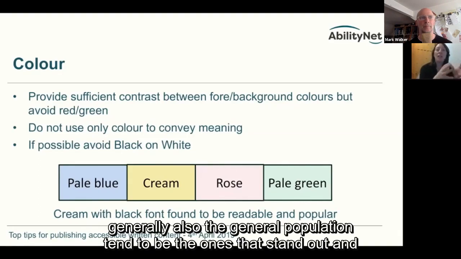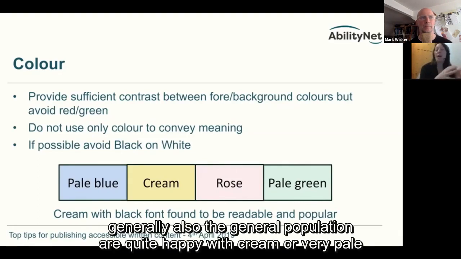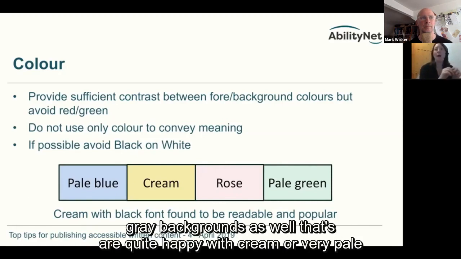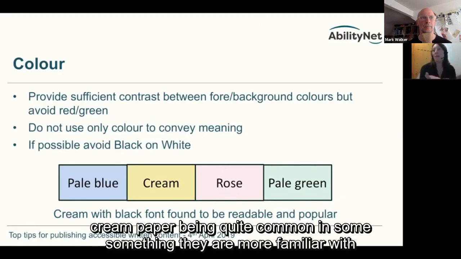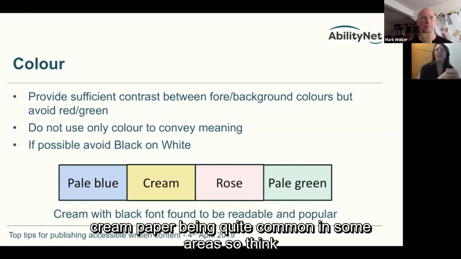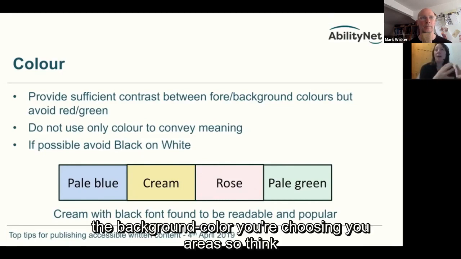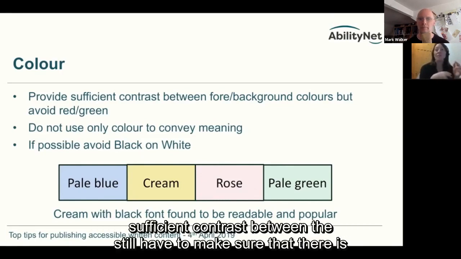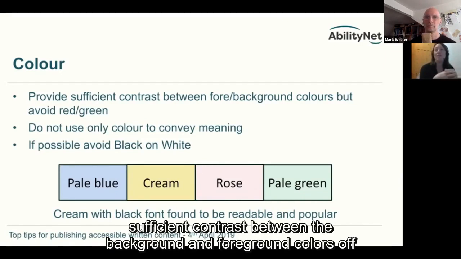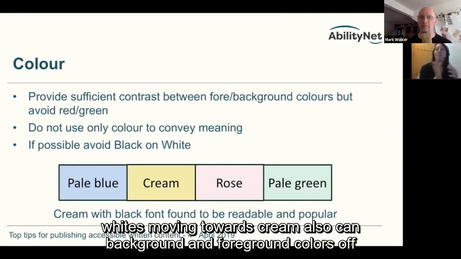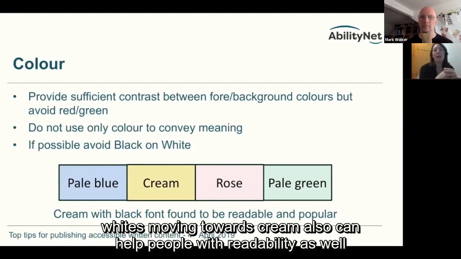And generally, the general population are quite happy with cream or very pale grey backgrounds as well, as that's something they are more familiar with, cream paper being quite common in some areas. So think about the background colour you're choosing. You still have to make sure that there is sufficient contrast between the background and foreground colours, but off-white moving towards cream also can help people with readability.